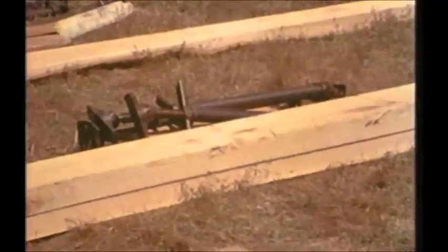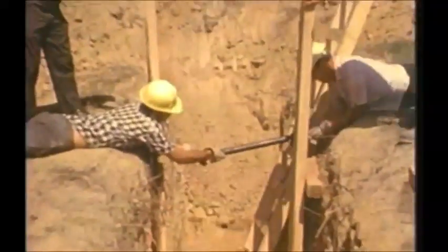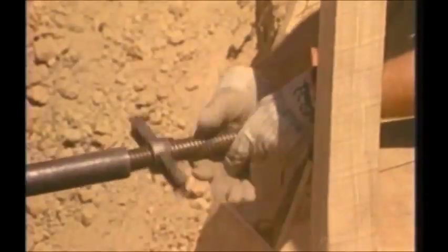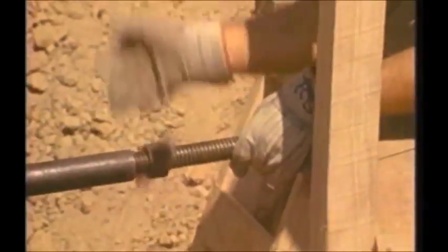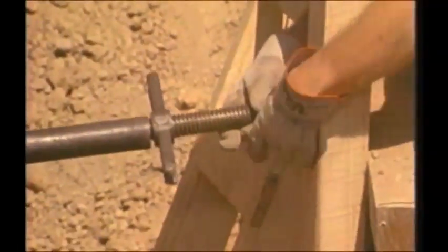Trainees learn to oil and test screw jacks to be freewheeling before bringing them to the trenching site. They learn to begin shoring from the top of the trench, and they develop teamwork. They learn that when equipment like screw jacks doesn't work, it can lead to serious accidents, and serious accidents mean lost time, equipment, and productivity.